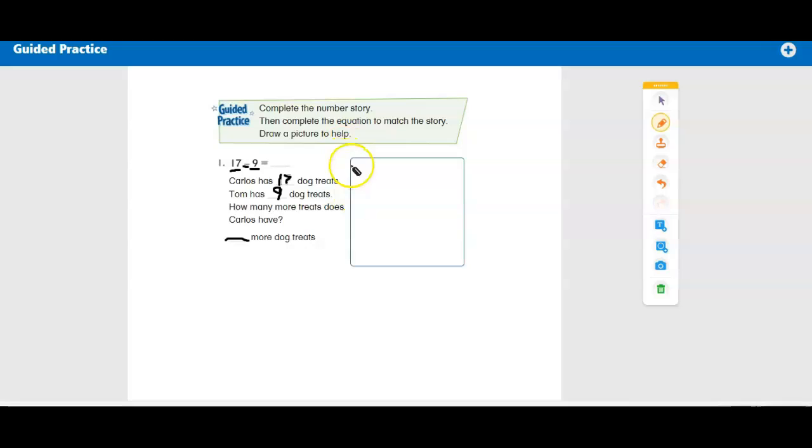So again, you can use whichever strategy you would like to use. I think for this one though, I'm going to use a quick tens frame. So if you want to use a tens frame with me, you can, or if you would like to use a part whole, a drawing, whatever you would like to use, you can also do that. So I have 1, 2, 3, 4, 5, so I know this is 10. So I'm going to go ahead and fill in my tens frame because I know I have a whole of 17. So that it's definitely going to be 10 at least.